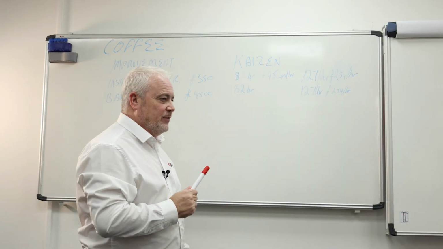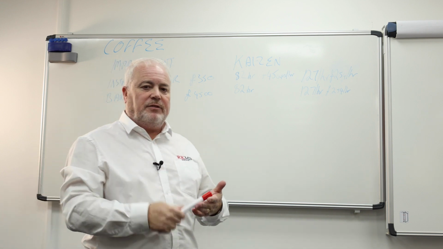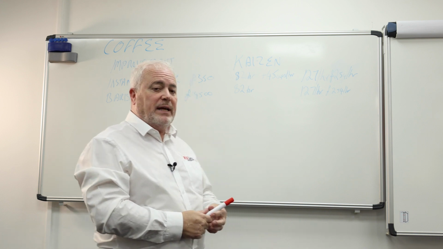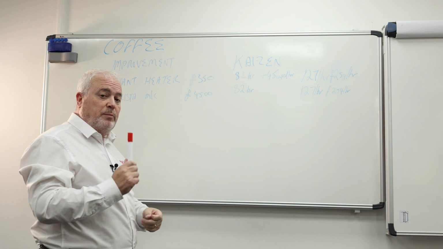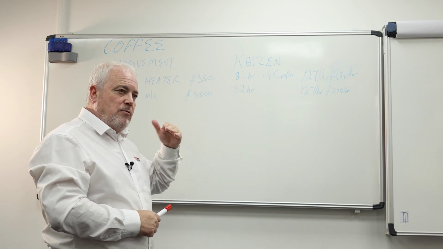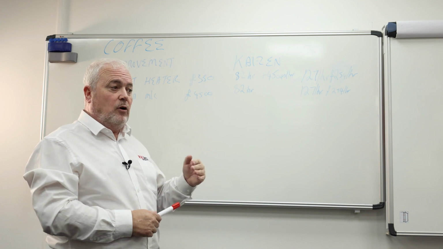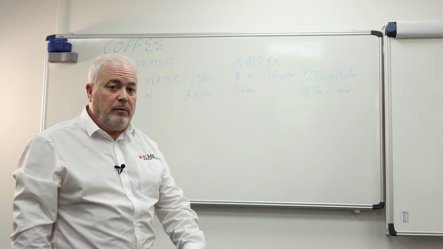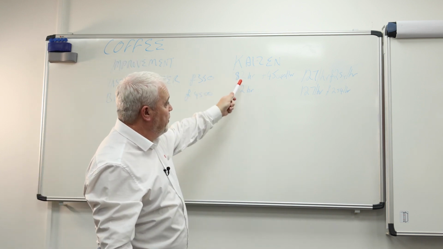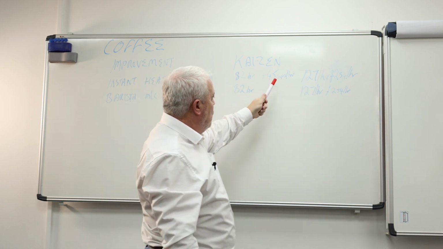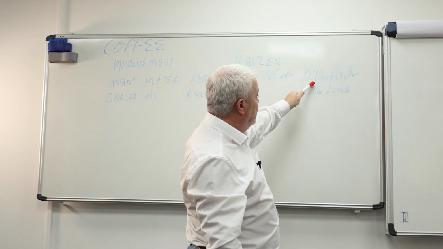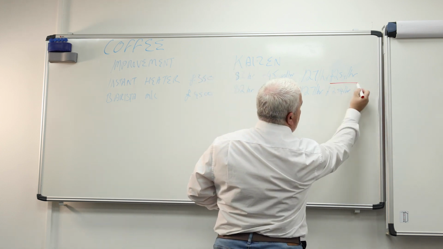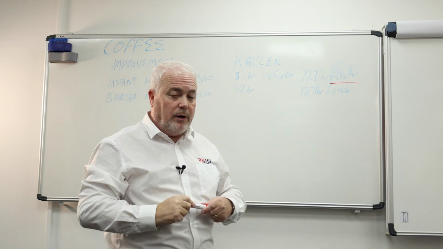Okay then, so we've looked at the cost, the fixed cost, the variables, the unevenness in the process, and the improvements that we can make. We've boiled that down to 2 potential improvements. It's all about reducing that 55% waste or waiting around time. So there's 2 options. We can buy an instant heater at a cost of £350. That means we can increase our process from 82 cups per hour by 45 cups per hour to 127 cups per hour, which means we can take takings of £254 an hour.